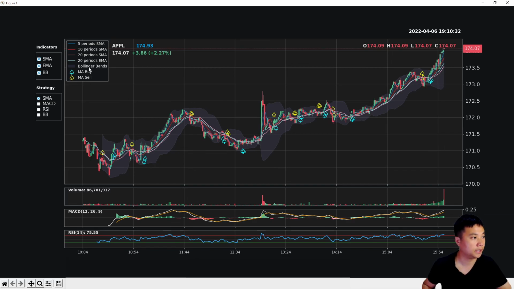And here you can see for the moving average, that will be the spade over here. And for the MACD, that will be the heart. And RSI, that will be the club. And then for the Bollinger Bands, that will be a diamond over here.